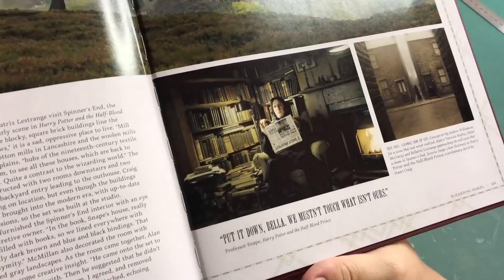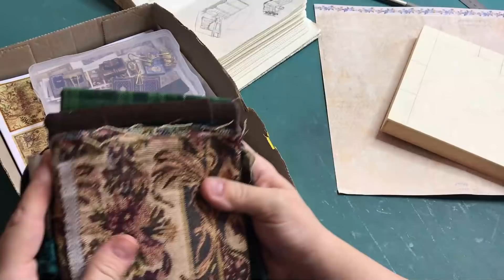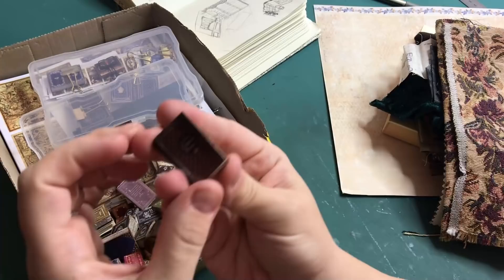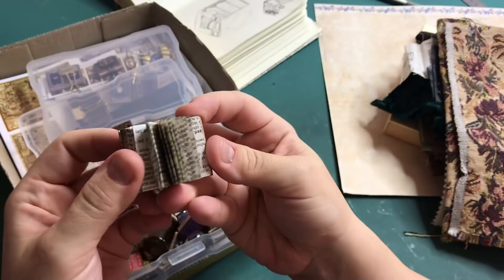I've sketched out some of my ideas and made a brain dump on the page as well. This is my reference photo that I will be using for this diorama. It also happens to be late Alan Rickman's birthday this week. I have some fabrics I gathered for inspiration — I won't be using them all though. And some of the books that I've pre-made for a project that is coming up in April. However, I end up using all the books for this diorama so I'll have to make a few more for this secret future project.